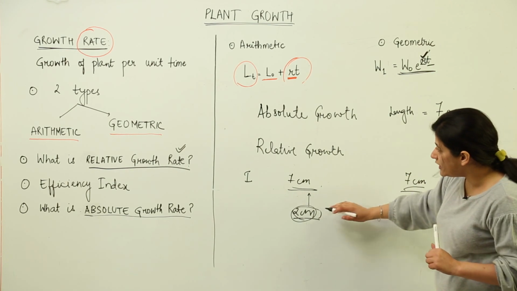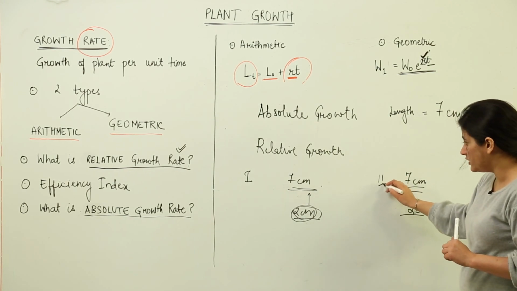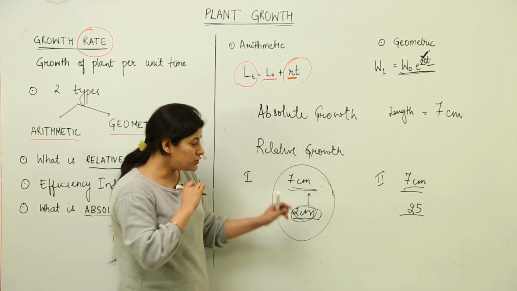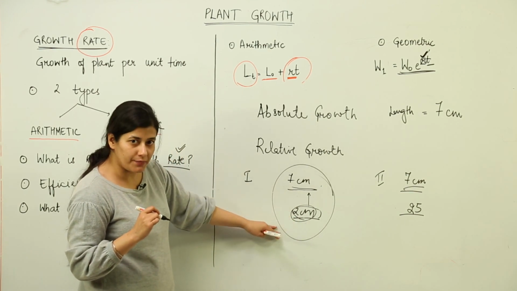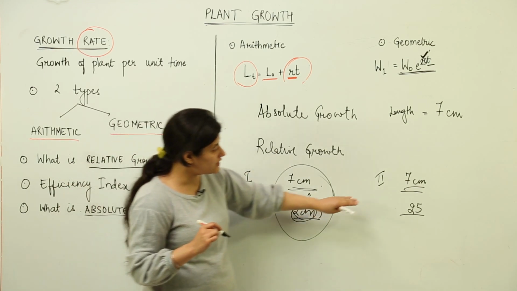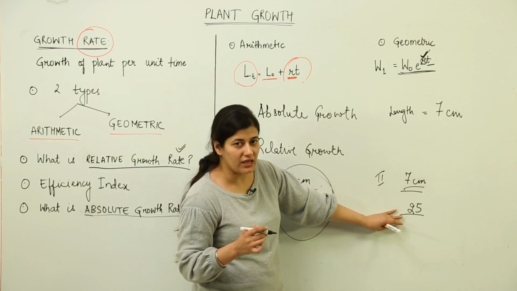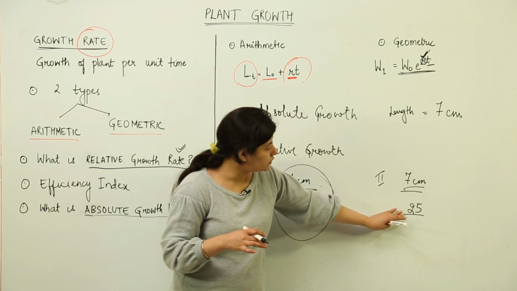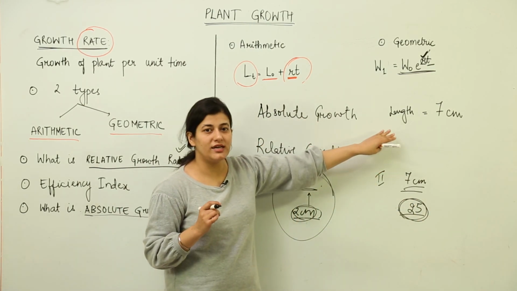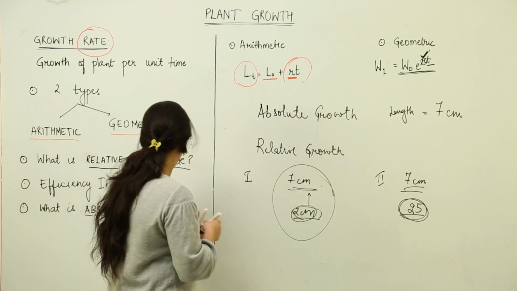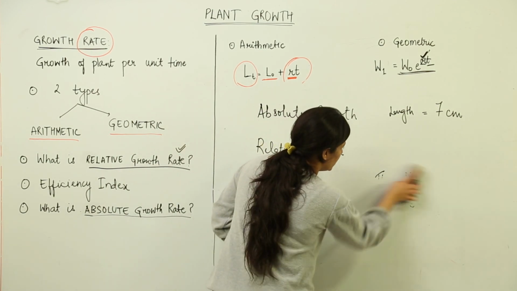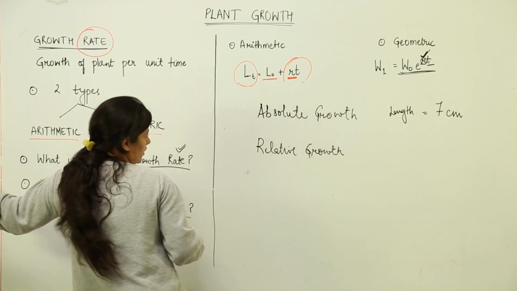So the relative growth in terms of both plants that we have taken into consideration, the stem length, is much higher in the first case. We are comparing the particular growth parameter with another one that was initially present, and in the second case, as you can see, the growth appears to be quite less. So relative growth is going to take a previous parameter into account, but absolute growth does not tell if actually growth is occurring. Now I would explain it with another example where you can see if there is any difference.